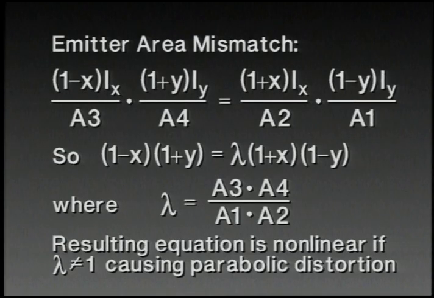In practice, those transistors may not match perfectly. So we can account for that by including each of the emitter areas, shown here as A1 through A4, explicitly in the equation, leading to the area factor, which we mentioned earlier, as in this case A3 times A4 divided by A1 times A2. This results in parabolic distortion, and you can do the derivation for yourself, but we might just look at the consequences of such distortion.